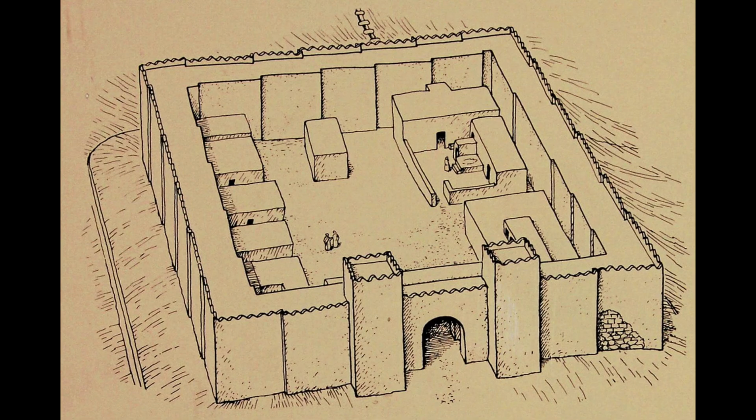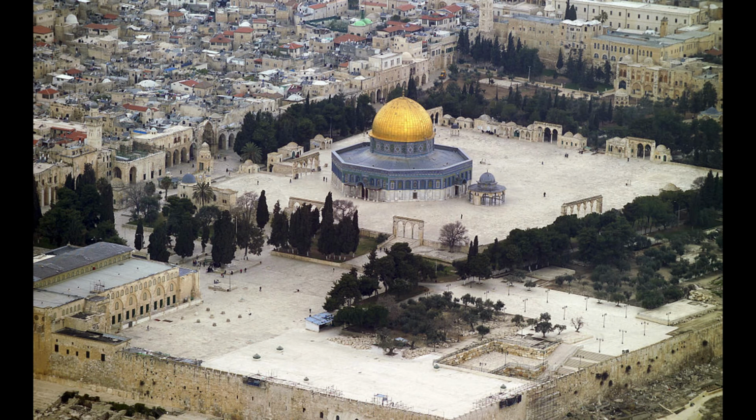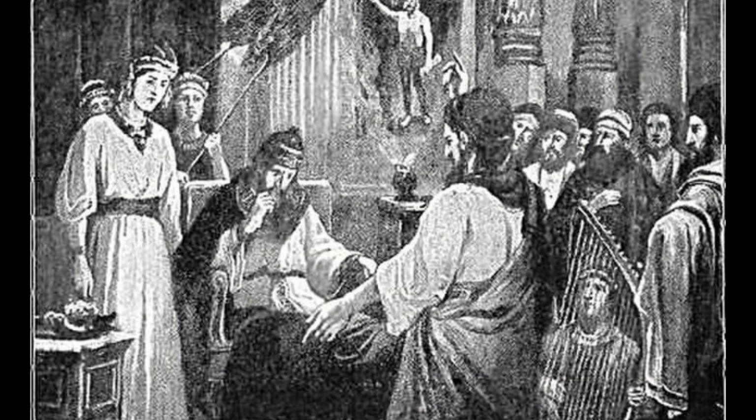The visual vocabulary is mostly accurate of an Iron Age temple, except for it being covered in gold. This accuracy reinforces its existence. Most scholars today agree that a temple did exist on the Temple Mount by the time of Nebuchadnezzar II's siege of Jerusalem. The construction date and identity of the builder are debated though.